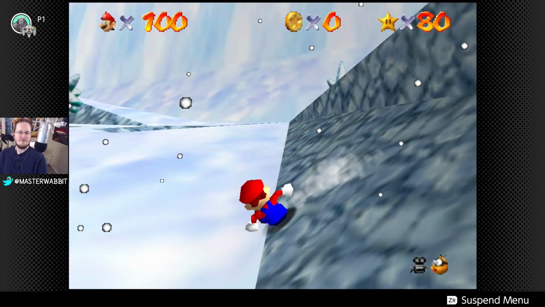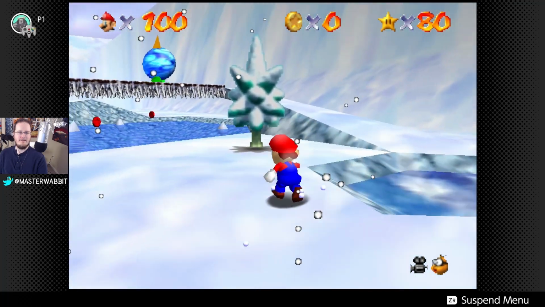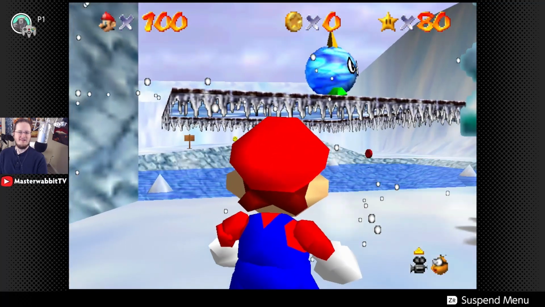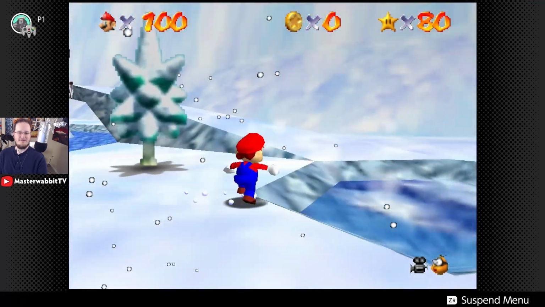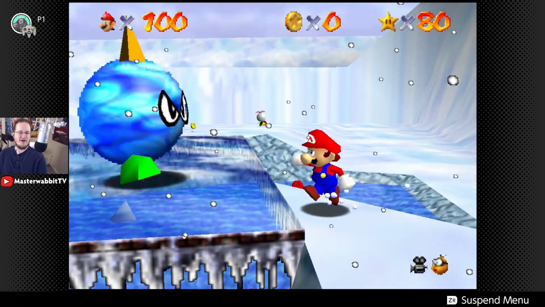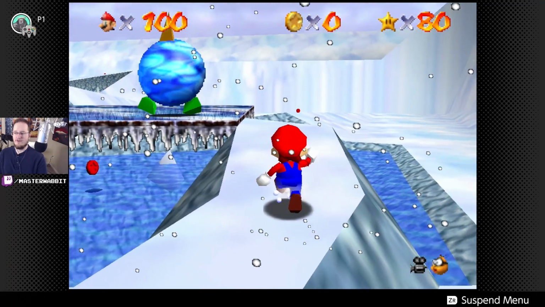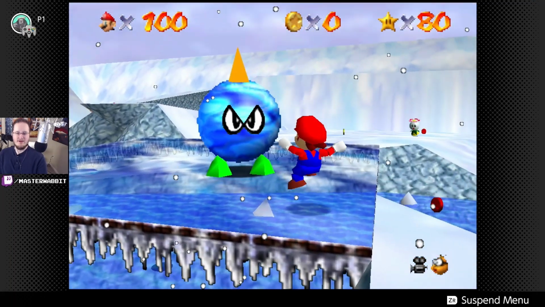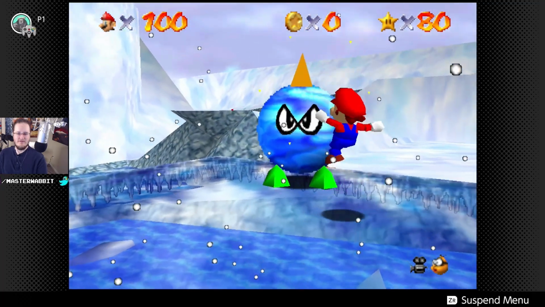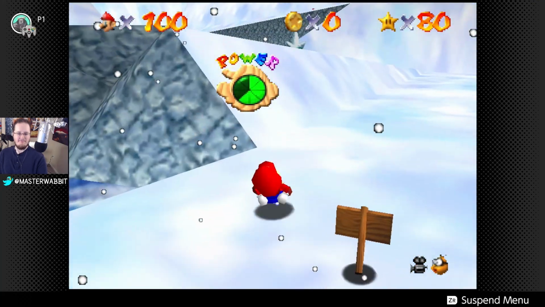Whoa, dear. Ice physics. Oh, boy. And we have, what on earth is that thing? I'm sure he's friendly. I mean, clearly it's a unicorn. How could a unicorn not? Oh, no. Need for collectibles will always win. No, you don't. Get out of here. An ice bully, apparently. Okay.